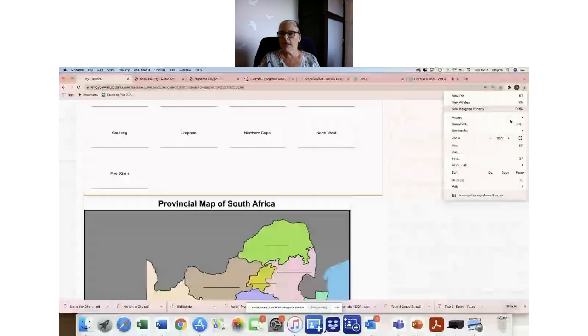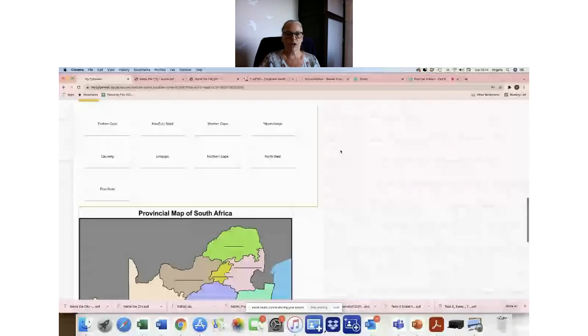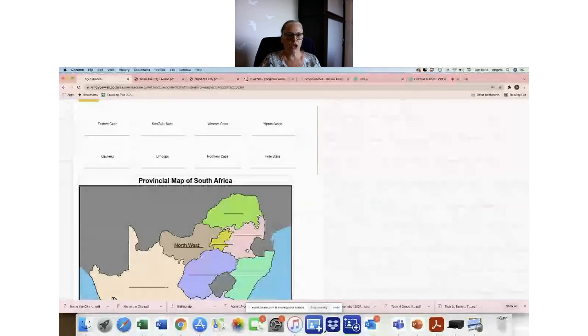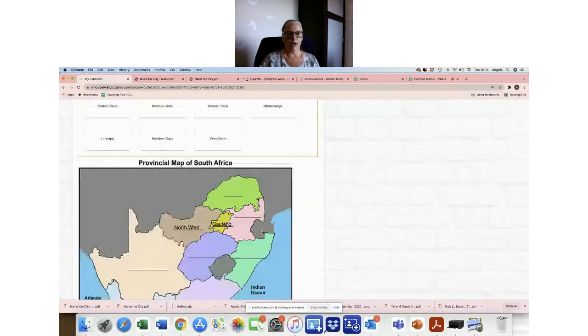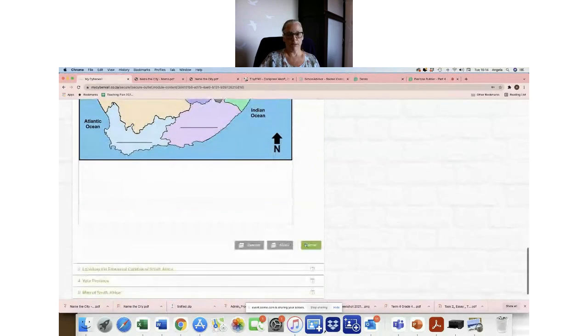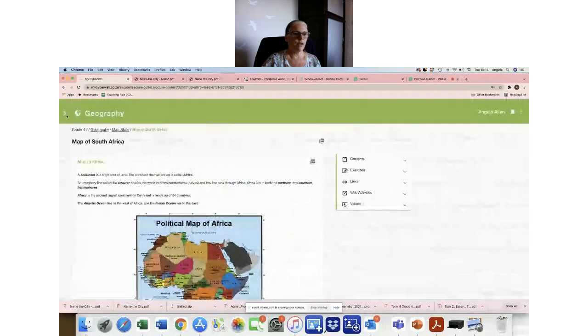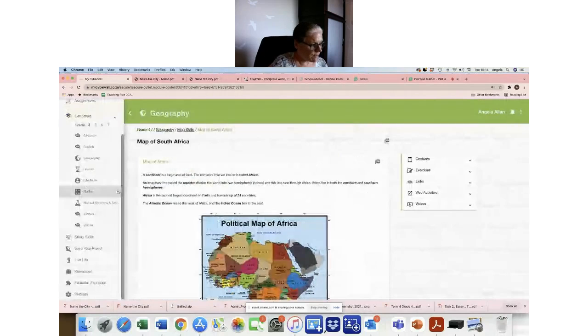And I'm sorry, I'm just going to make it smaller so everybody can see my screen. And obviously the way this works is you just drag in your labels. Okay, so these are my labels and these are my picture, which I'm going to use for this exercise. I'm just going to do a couple there so you see how it works. There we go. So this will auto mark as well. I'm just going to submit, and I've got 2. Okay, so that's great for using for maps, but you can also use it for other things.